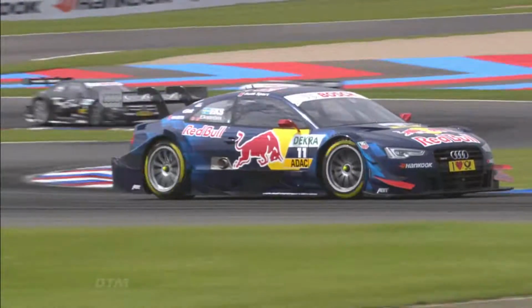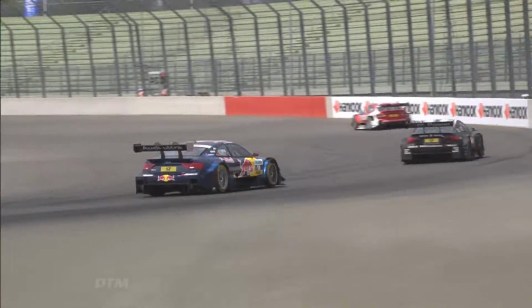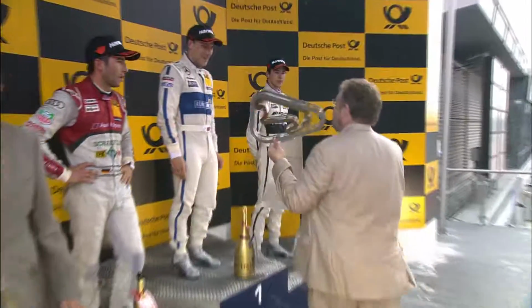And what about Matthias Ekstrom? Certainly an excellent drive from near the back of the grid for Mr. Overtaking. I felt pretty good all the time. When you start from P18, it's not so easy to win the race, but to come up 10 places, I think it's okay. Still, you get at least a few points, but most important will be to qualify in front. But at least it's enjoyable to drive with the option tires.